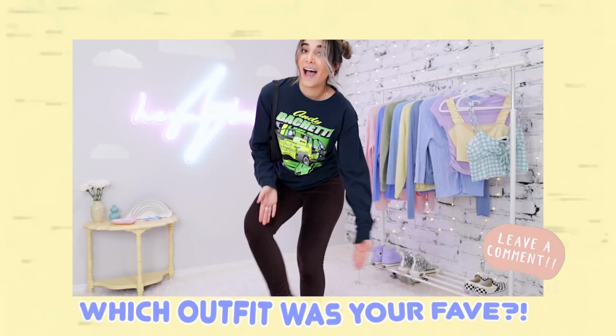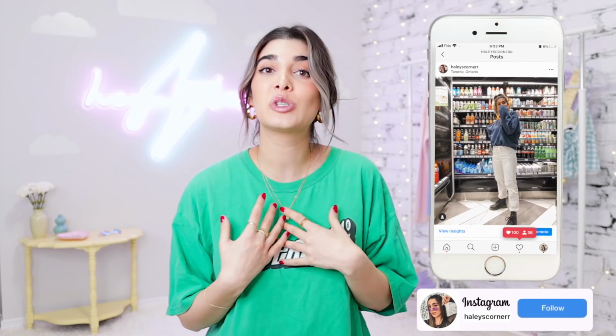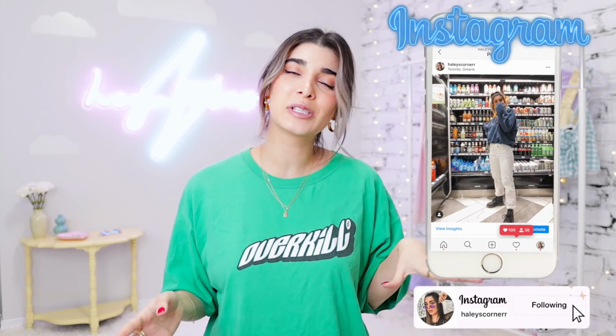If you guys like this whole going to the thrift store and then coming home and seeing things together in outfits, I feel like it's super helpful for me, especially when I need any kind of inspiration on styling thrifted pieces. Hopefully you guys got a little sense of my style too when it comes to my jewelry. So I'm glad I got to show you some of my favorite pieces close up.